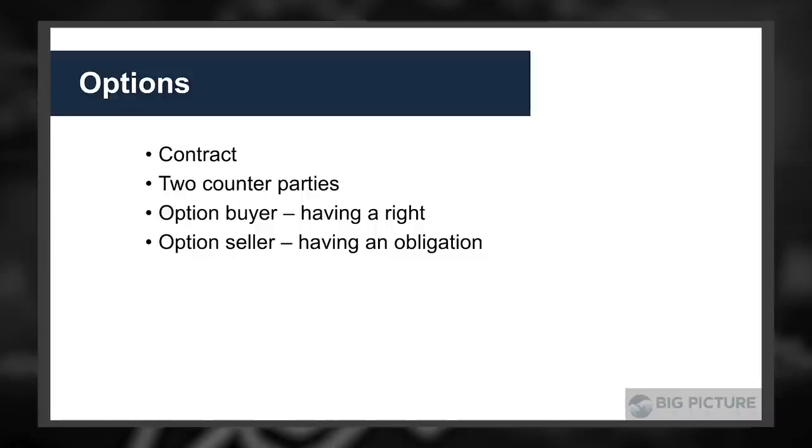This is relatively fresh data that gives us an idea of what these options contracts are and how they work. First of all, the most important thing, like in that example, is that it's a contract between two counterparties, a buyer and a seller. It's so important to understand that you can't have an options contract come into existence without the two counterparties. And the buyer of the option, which is paying a premium, has purchased the right. It's a right that they can choose to exercise anytime they want.